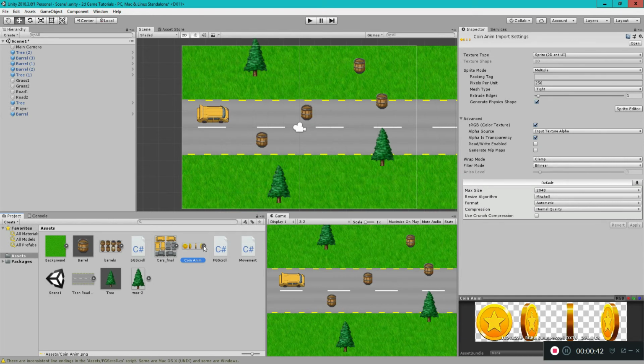So first thing we're going to do is set our sprite up. I've already had a bit of a go with this, so it's currently on multiple. I've changed it to 256 pixels per unit because each frame in our sprite sheet is 256 by 256, so that would make the most sense.